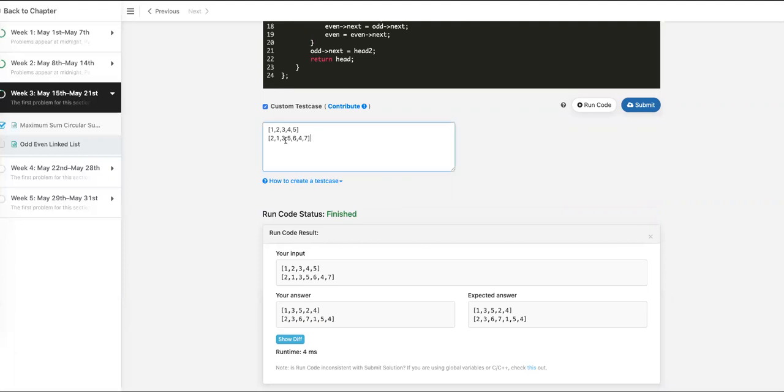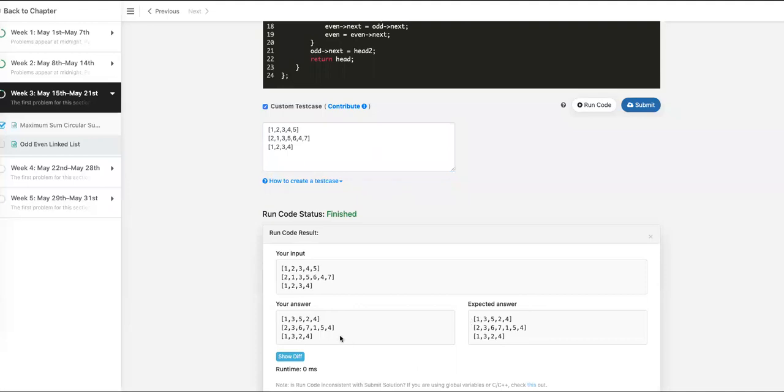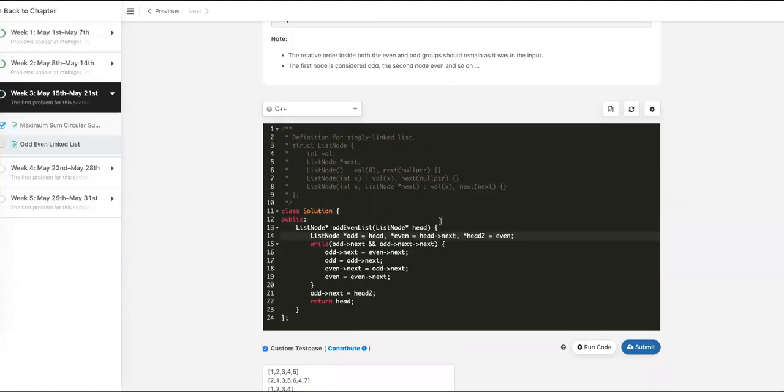Looks good to me. Let's try a different case, where we have 1, 2, 3, 4. Yeah, seems like everything's good.